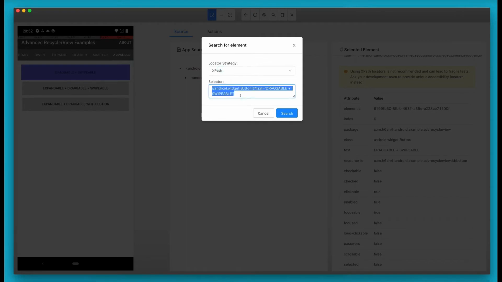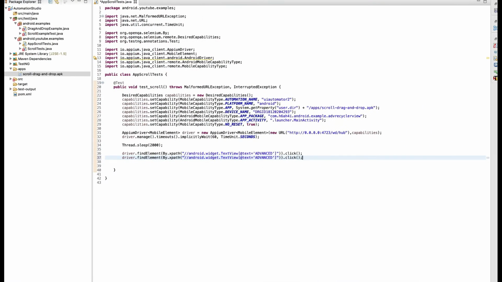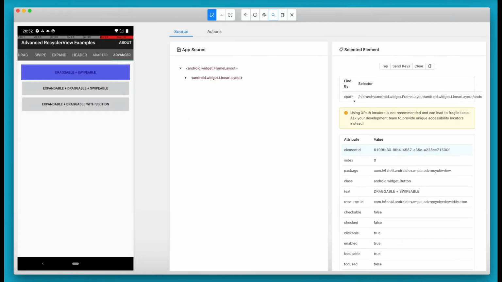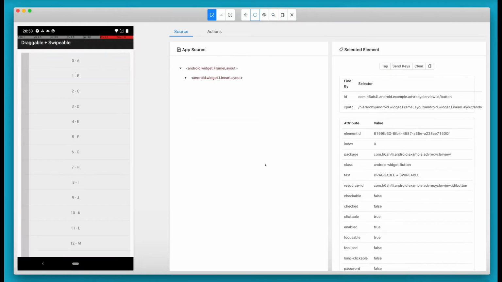Okay, I'm gonna use this element now. I'm gonna click on that. After that, I'm going to click on this particular element. I'm going to paste the XPath over here. I will close it and I will try to tap, and see what will happen. Okay, so it launched the list view.